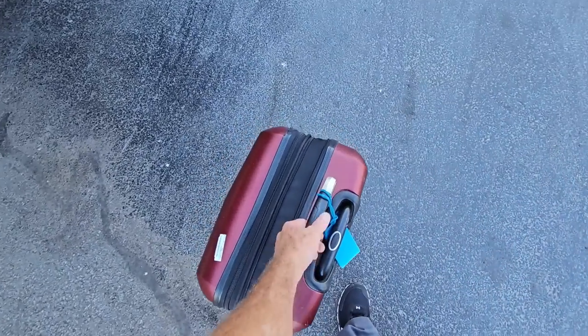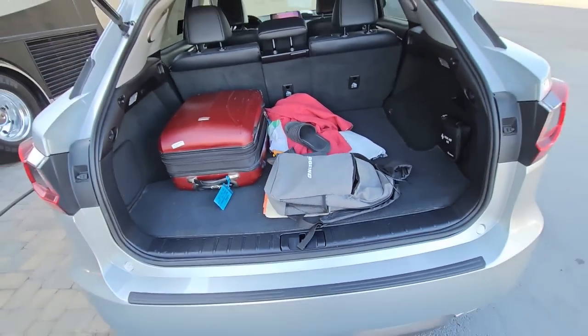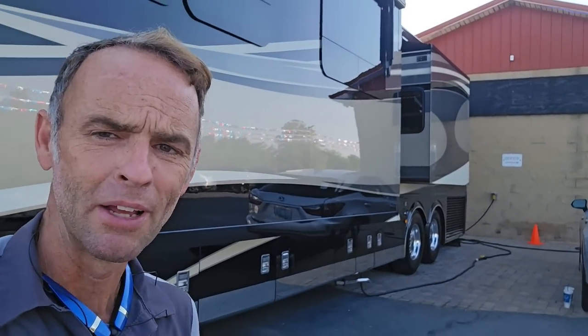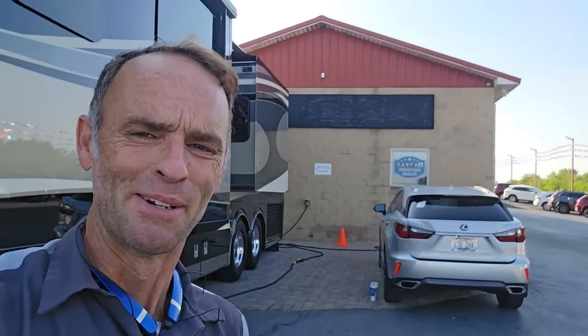Well there's the information for you guys. I want to thank Doug Sewell with Sewell Motor Coach for the hospitality he always shows me here in Kentucky. That's a pretty nice 2008 King Air he found. If you have any questions about it, don't hesitate to reach out to Doug Sewell at sewellmotorcoach.com. Hopefully I didn't upset Doug too much by pointing out everything wrong, and he'll ask me to come back again. I do appreciate you guys watching the channel and the videos I'm making. I do my absolute best to find something interesting or share some pretty useful RV information that people might find useful down the road. I got a flight to catch — thanks a lot for watching!